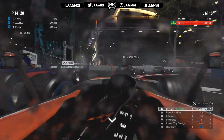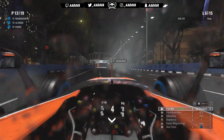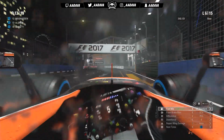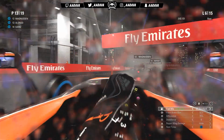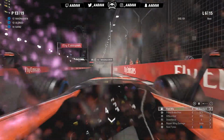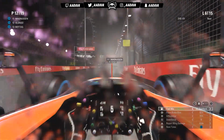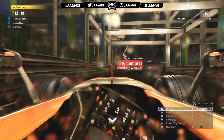And as we come through, Greco makes a very big dive bomb move down the inside. Sainz snapping a little bit there down the inside as he goes and moves into sector 3. So very nice move there. And then Valtteri Bottas is out of this race. One of the Mercedes cars has a bit of an issue there, so I'm guessing it's probably an engine failure of some sort. Obviously, that's nothing new from the 2016 game for cars to have engine failures, but there's Bottas parked up there.